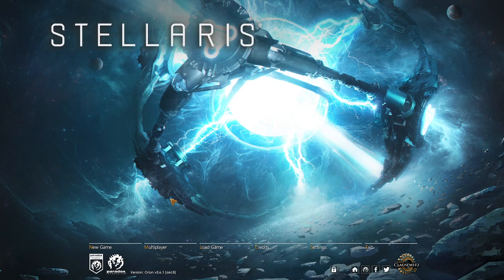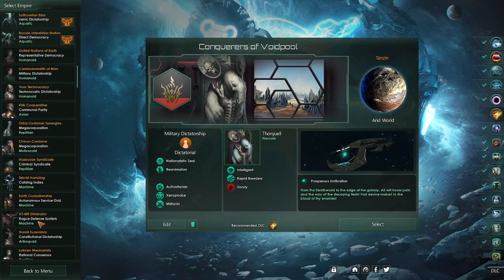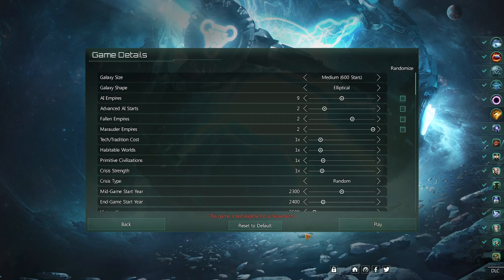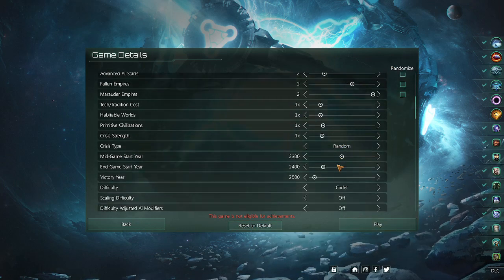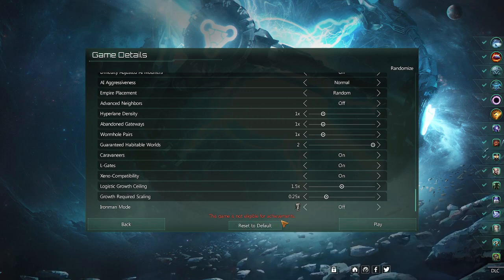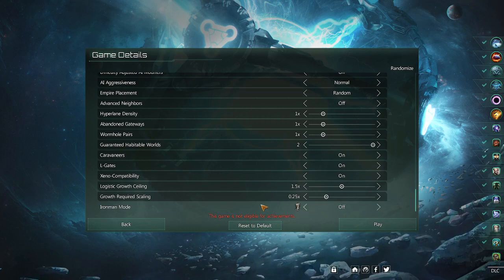Now, here we are in a game. So let's start a new game. Quickly, new game. Anyone will do. Quick rough selection. Let's choose these, so, select. Default. Now we come down here to the bottom and make sure that you've got Iron Man off. You'll know because it'll say at the bottom, game is not eligible for achievements. If you have Iron Man mode on, you will not be able to press the tilde key.